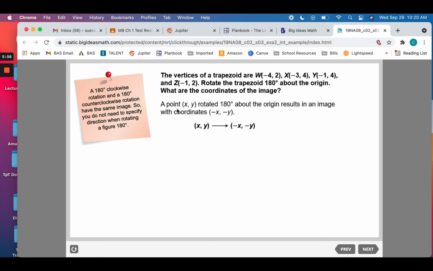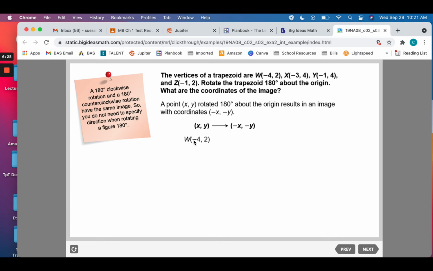So let's use the rules you just wrote in your journal to find the new coordinates. 180 degrees. What does that mean is going to happen to our x and y values according to your rule? What's the 180 rule? They change to both negatives. So they both get a negative applied to their sign. Your original x and y get a negative applied to both of them. So let's just change all these coordinates.